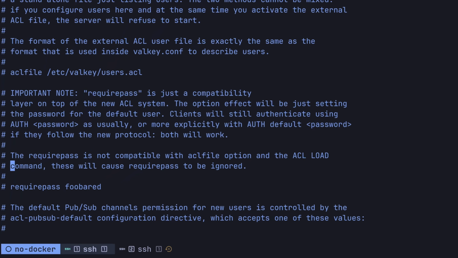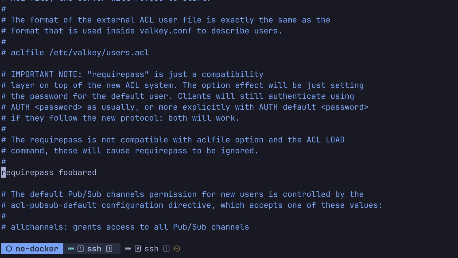Lastly, I went about adding authentication in order to connect to the Valkey instance. As it was just me using the machine, I decided to not set up an ACL, although this is the recommended practice. Instead, I just decided to enable the requirepass option, and changed it from the default password to something a little more secure.